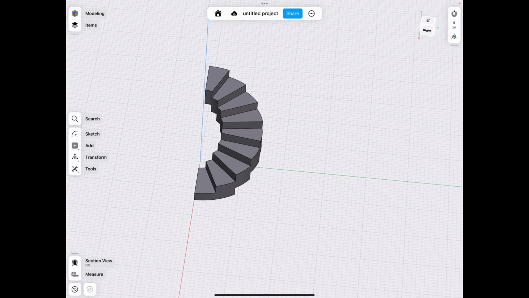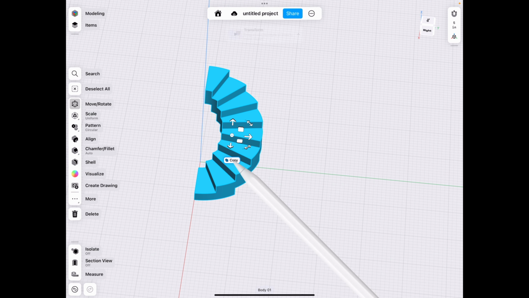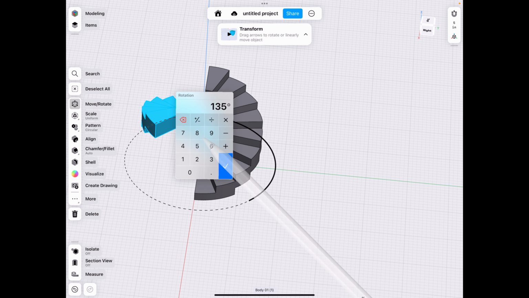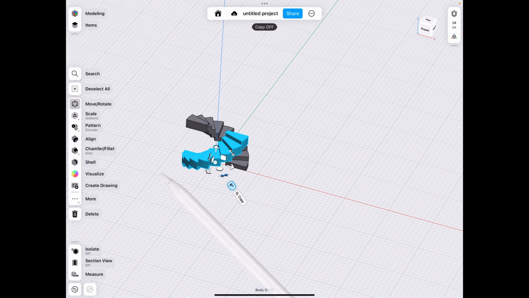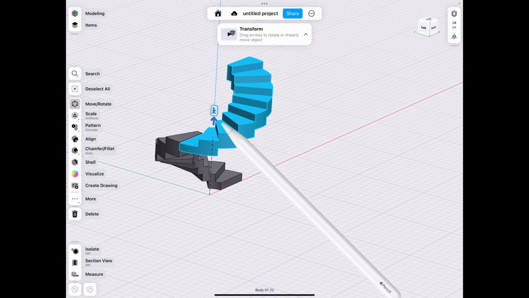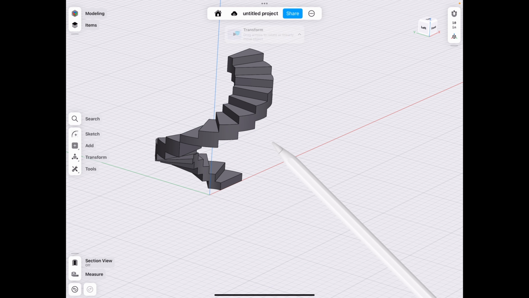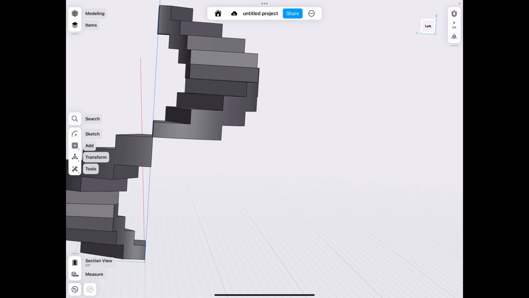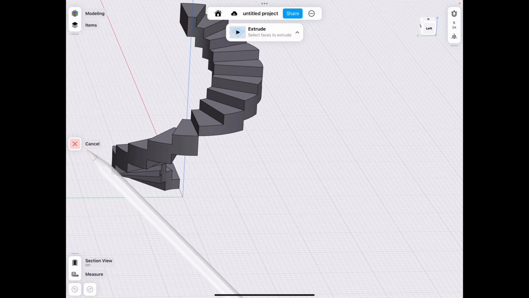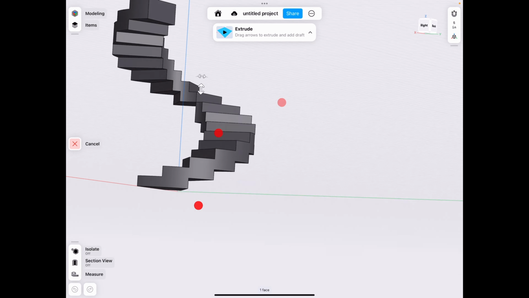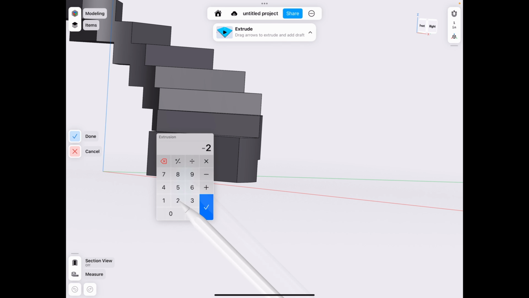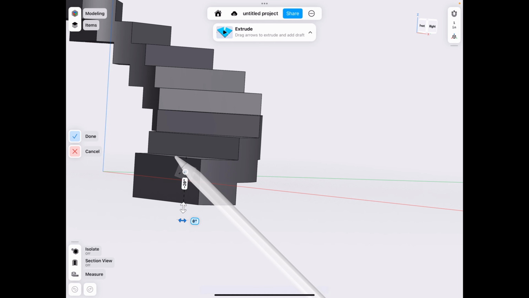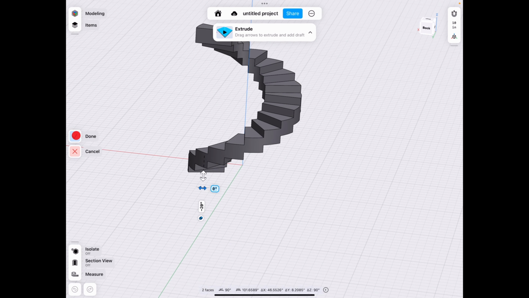All right, now what we can do is select this, copy, make sure it's centered, and then rotate it by 180 degrees. We're going to deselect the copy function and move it up here by 90 inches. And as you can see, this part is missing one, so we go to tools, extrude. We're going to select this step and this step. You'll see why in a bit, but select both of those, go down 20 inches and click union on the selection box. Now we have this complete stair here.